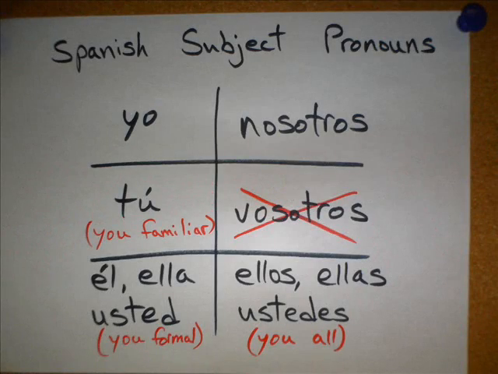In this slide you see that tú is the you familiar and usted is the you formal. By familiar we mean this is the one that you use when you're talking to someone that you know or you're acquainted with, or you're good friends with, or a family member. Usted is the one you use for everyone else. The plural of usted is ustedes. Now please note that they conjugate exactly the same as third person singular and plural accordingly.